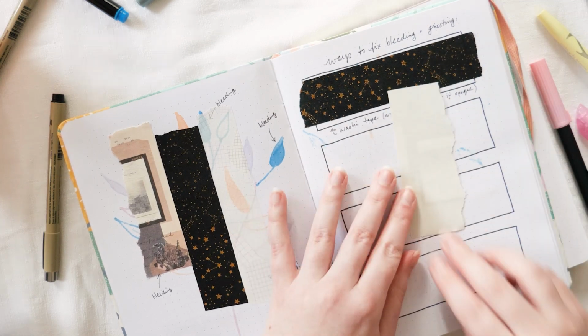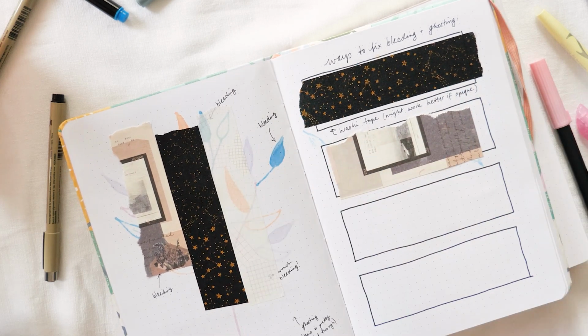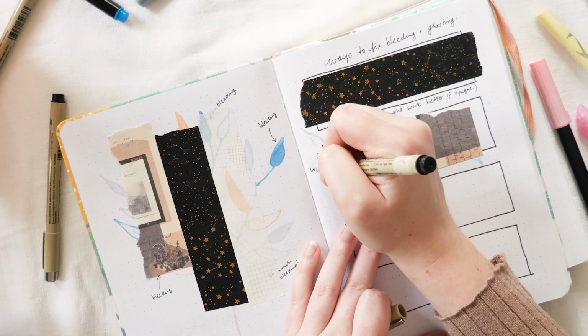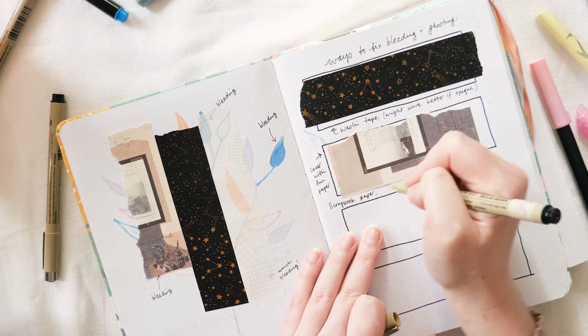I find washi tape to be best for small areas, and paper can be good to cover a really big area, and you can also then layer other stuff over the top of the paper and make a really cool layered design. Collaging is a really trendy way to decorate a bullet journal anyway, so this way you can kind of have the best of both worlds and cover your sins while also making something really cute.